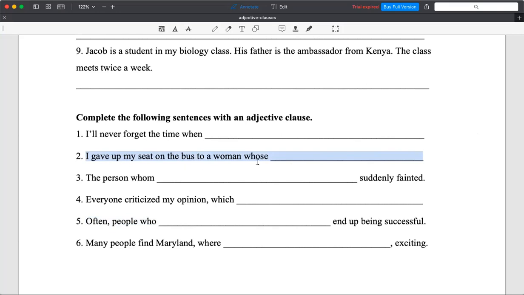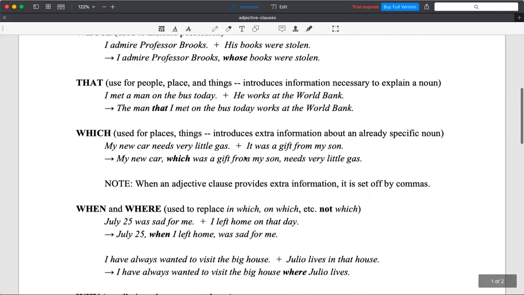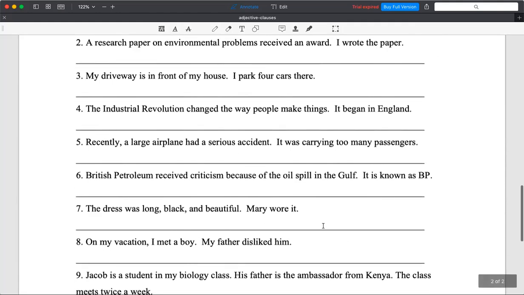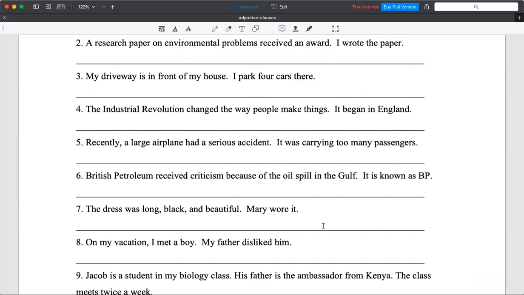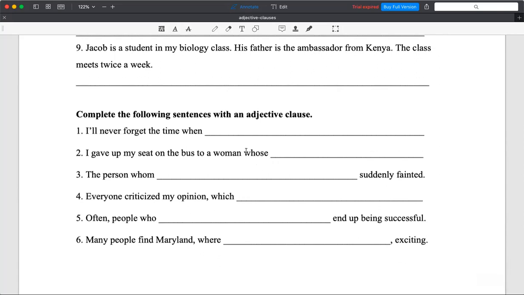I gave up my seat in the bus to a woman who was pregnant. You can't use who's pregnant. You want to say who was pregnant? That's a different story. Whose is possessive. For example, when you have possession, say his books, I say whose books. You can say a woman whose umbrella was broken, for example. Whose bag, a woman whose bag was white, for example. Something that belonged to a woman, specifically defined in this one.